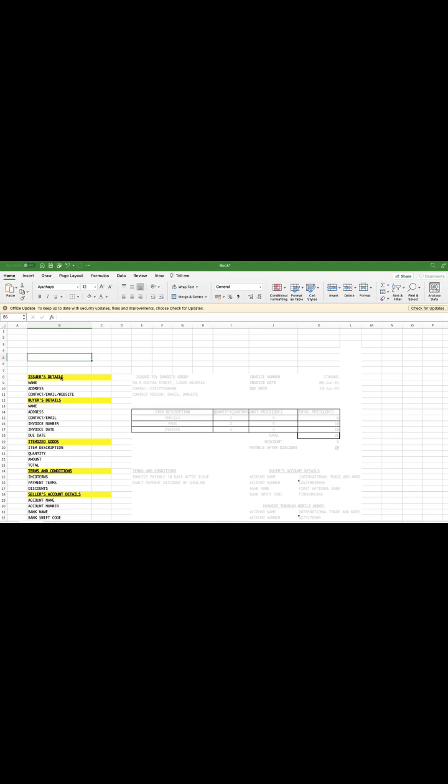Excel sheet. So when you look at the left side of the Excel sheet, you see the things that we need to be able to do a simple invoice. So we need the issuer's details, which is the name, address, contact, and then we need the buyer's details as well, which is a name, address, contact. You need the invoice number, invoice date, and things like that. You need terms and conditions if you have some between you and the buyer, and then you need your account details also. So my company name is International Trade and More.